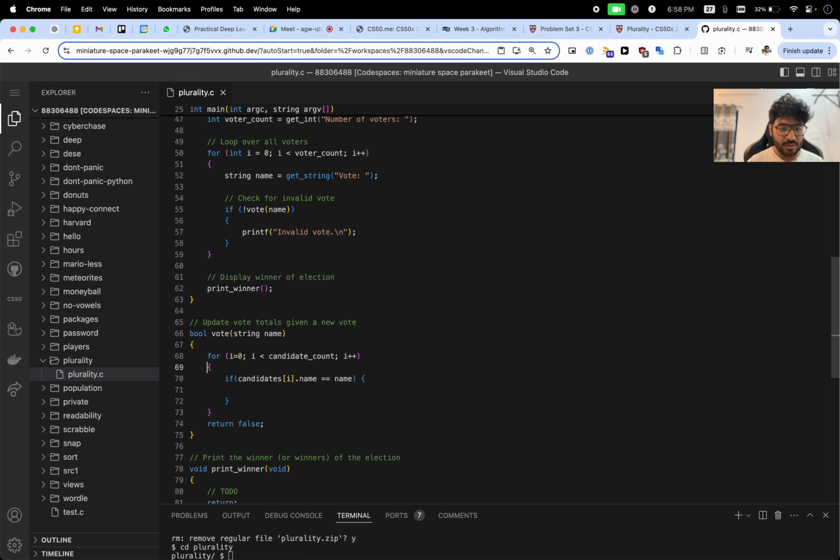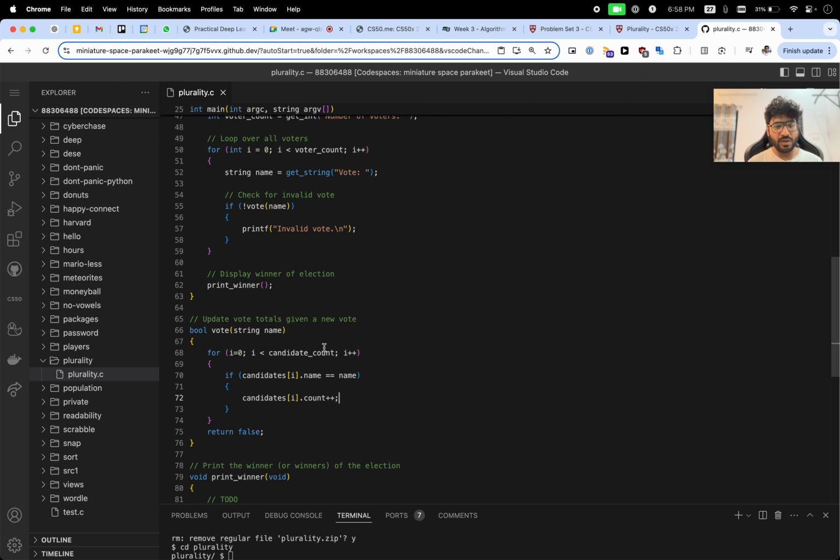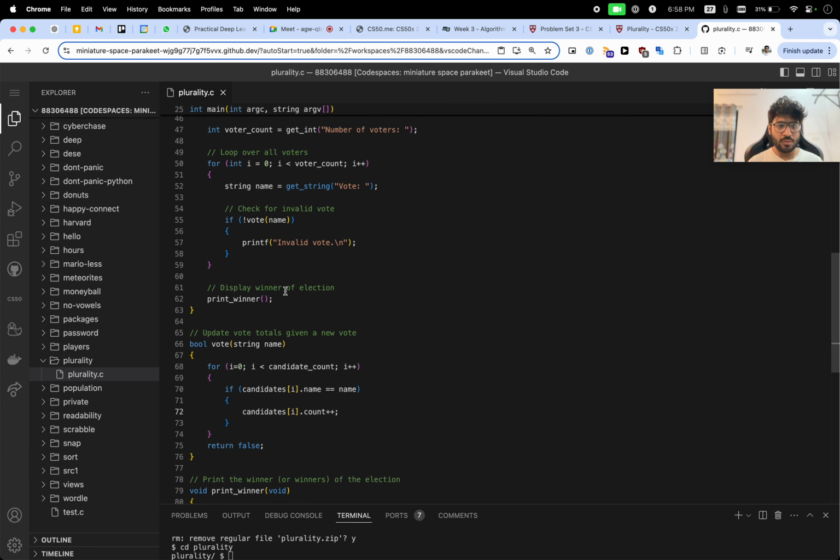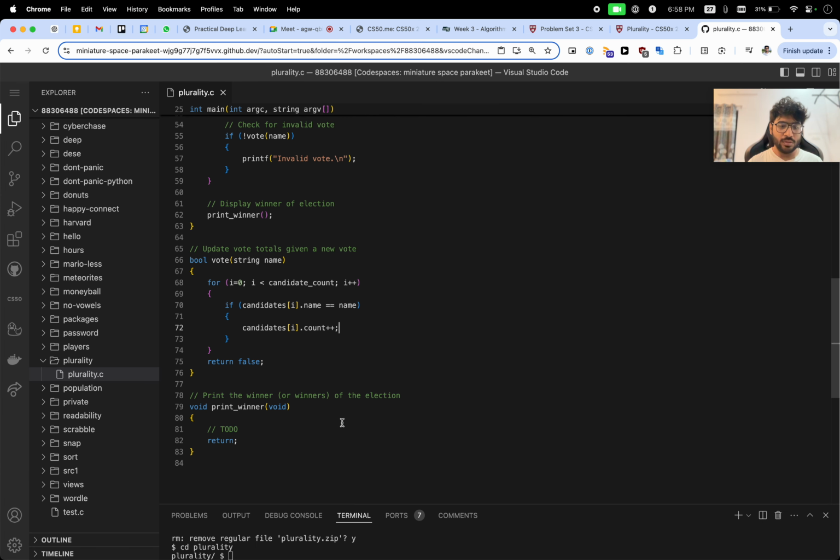And I think the notation is like this, the structure notation. If this matches, we just increment the count. Plus plus should work. This is C, right? Let's see. And then we can just return true, like we found a candidate.